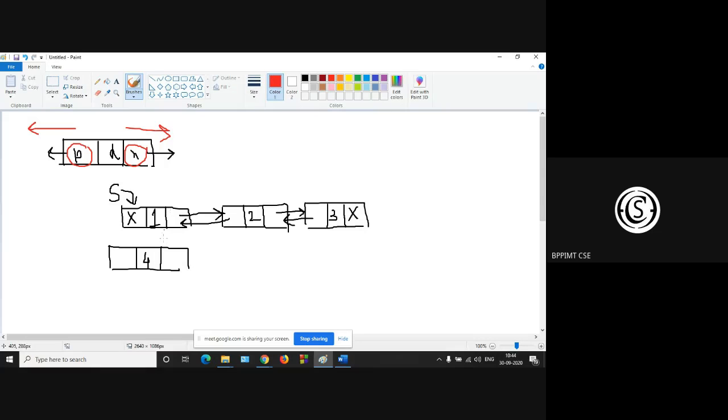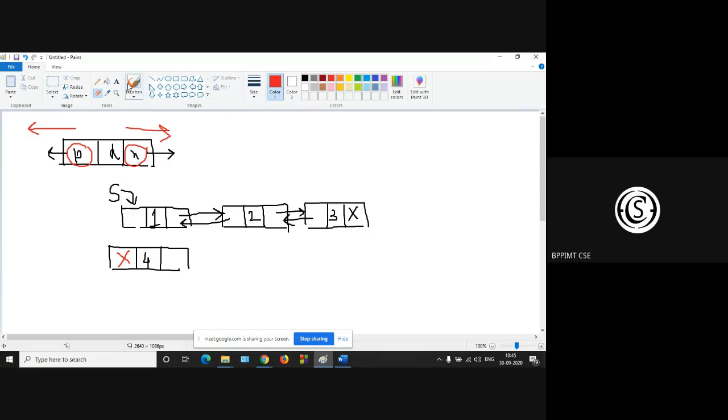What should we do? The next part of 4 should be connected to the start node, and the previous part of 4 should be made null. Okay, and our next operation is delete this branch.